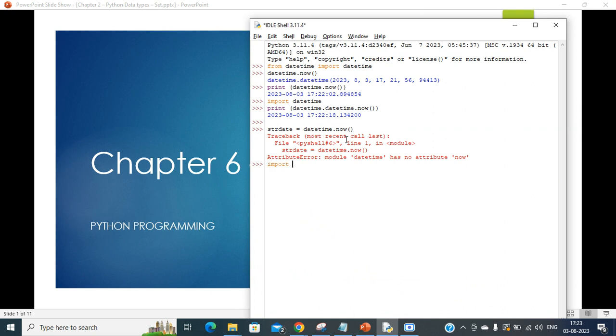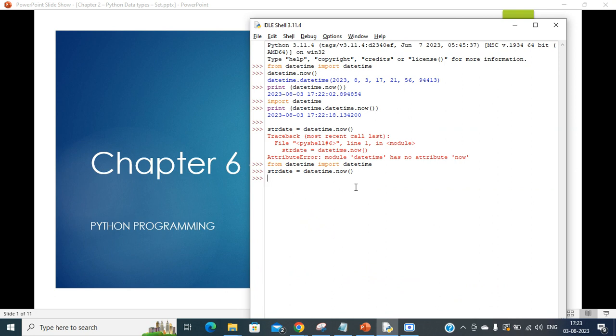Let me use from datetime import datetime and then str_date equal to datetime.now. Let's see what it will show. That was not recognized because I had overridden the import, so I used from datetime import datetime again. Now if I print it, it will provide the timing and all. Now I want to customize this.